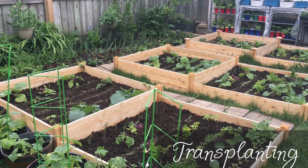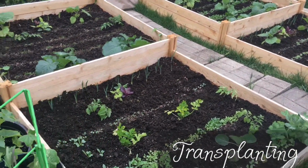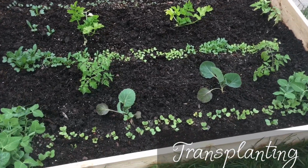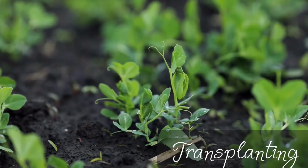Before transplanting your peas, you have to let them harden off. Usually 3-4 days is enough. And around the same time you transplant indoor seedlings into the garden, you can also drop a few seeds as succession planting. This way you will have a continuous harvest all the way until the weather will start getting hot. Usually in my area, that's June. We get 80 degrees in June, and peas doesn't like that kind of temperature.